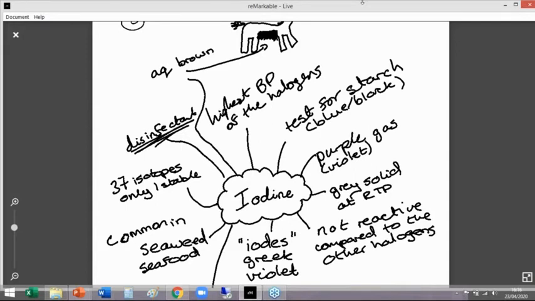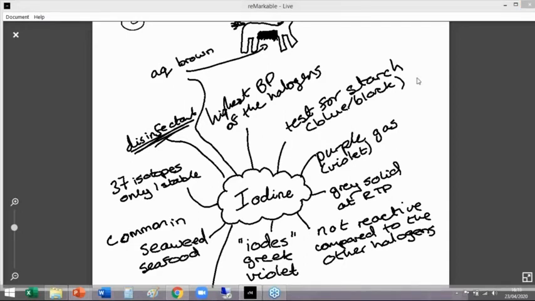In a previous session, I did ask you to look up the uses of the different halogens as well. There's no specific set deadline for that. It's just good to have a background understanding of what these things are used for. Having an awareness of it is pretty helpful for you to actually understand what's going on with these things. And it always links back to the properties as well. So it's good to have those.